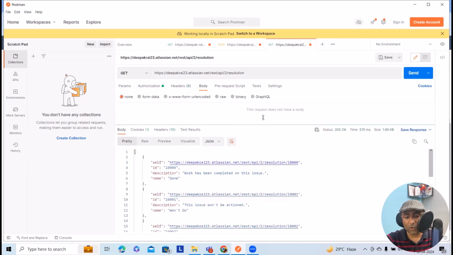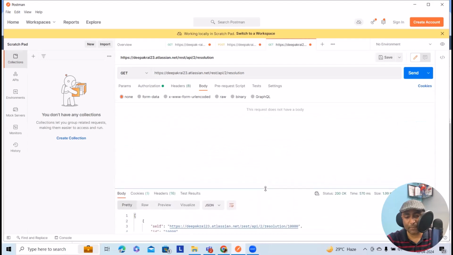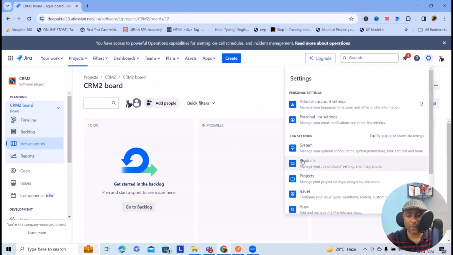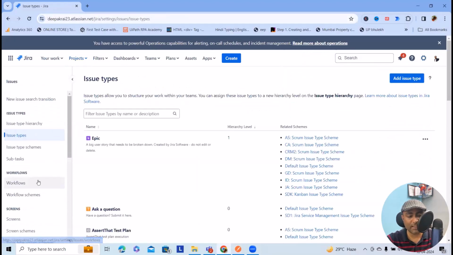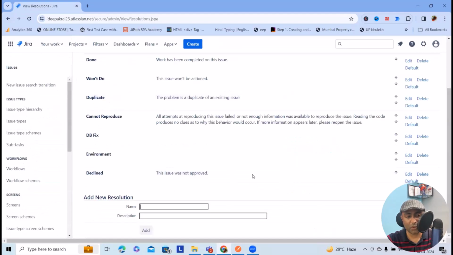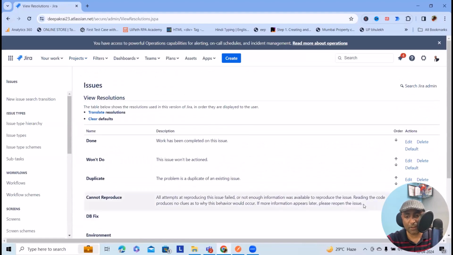Here, you can just go up and you'll see all those resolution fields are available. That is the GET method. You can also see it from here. Just navigate into issues and scroll down and see the field resolutions. You can see all those fields are listed there.